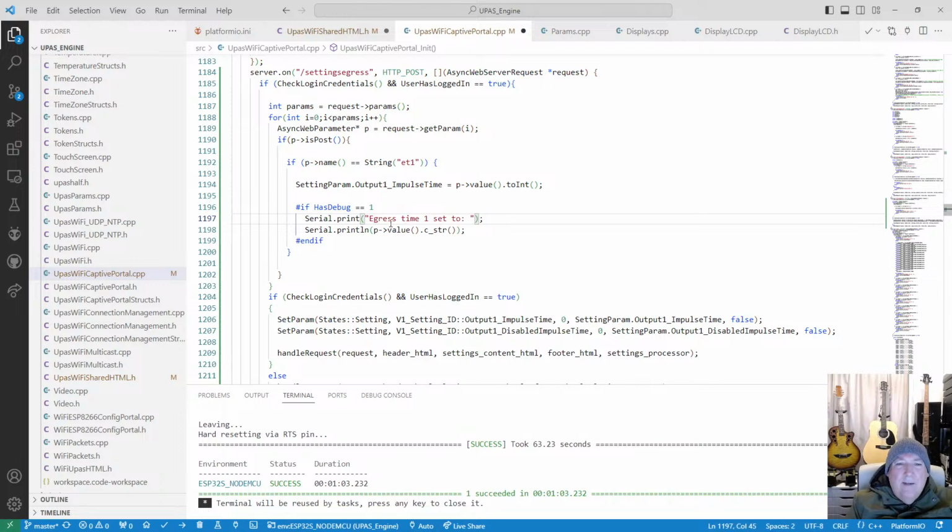So this will be relay 1. Let's put it in. Relay 1. Egress time. Set to, yeah, okay.